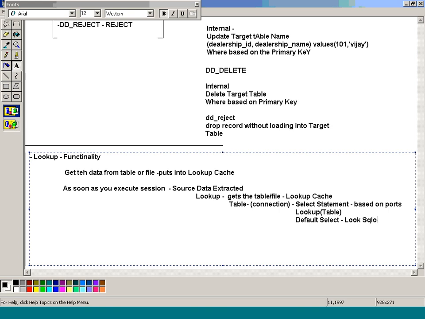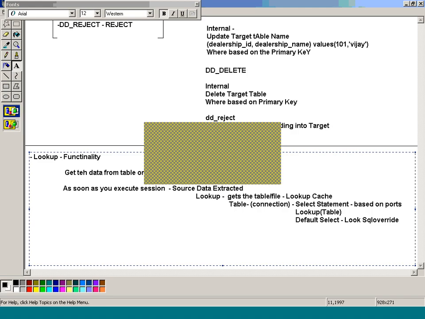Like the source qualifier transformation, it will write the default select statement to get the data from the table on which you did the lookup at runtime. So data comes and is put in the cache of your lookup transformation at runtime. That is the functionality of a lookup transformation.